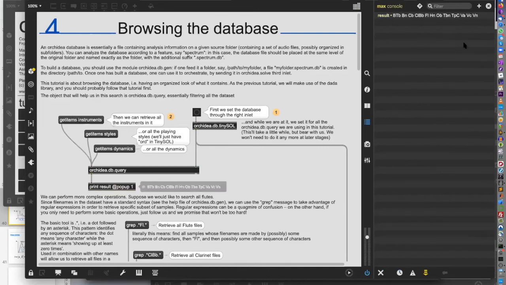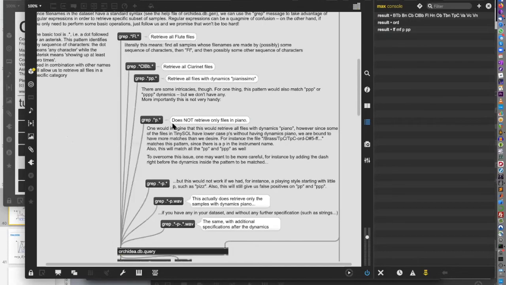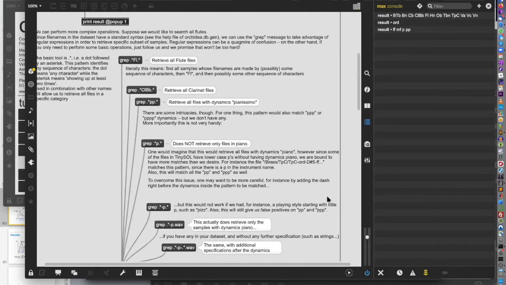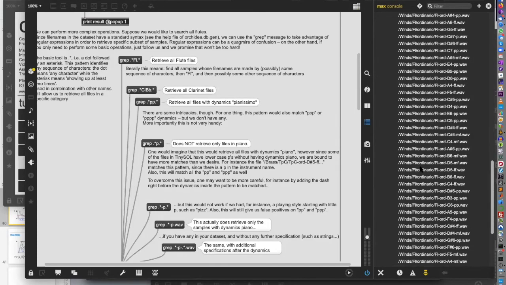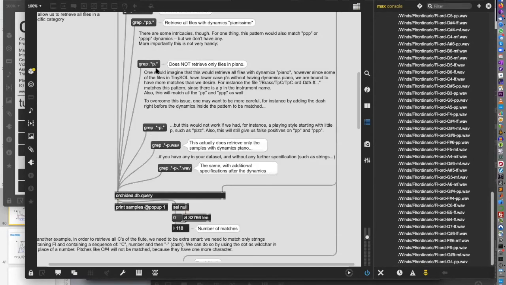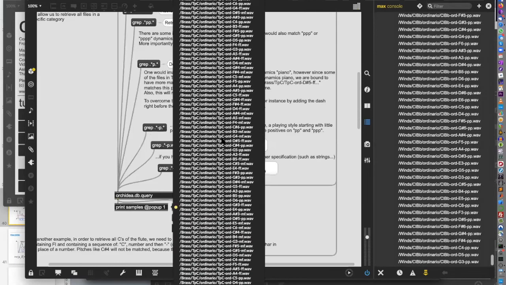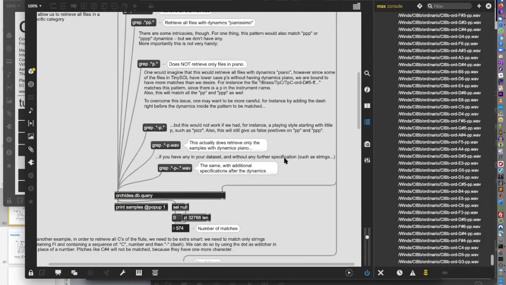For example, these instruments are the ones that are present in this database, or I can ask the styles, in this case only ordinario, or I can ask the dynamics. These are the dynamics that you can find. Or for example, I can retrieve all the flutes here. These are the files that are flutes in the database, or all the piano dynamics. And this is the set of files corresponding to the dynamics, if I understand well.